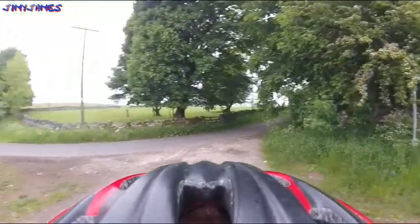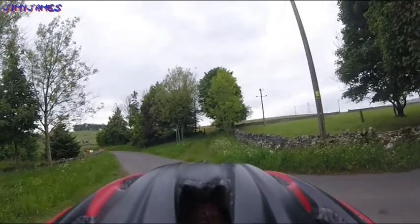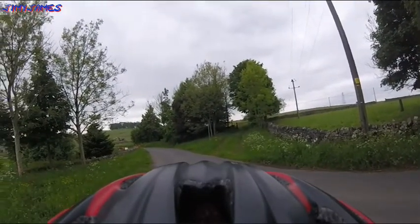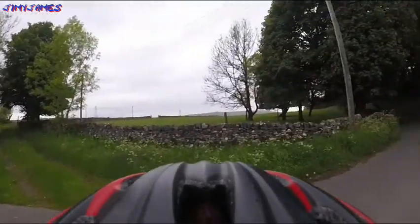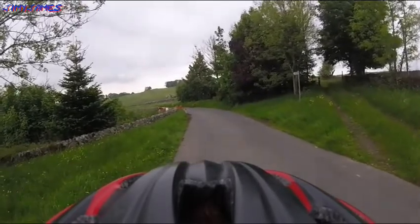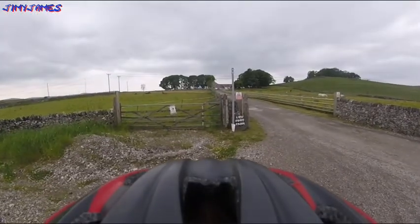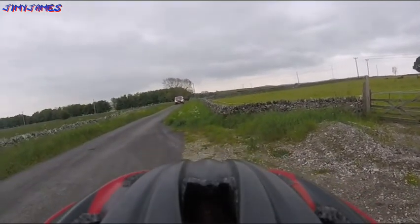The byway is open to all traffic. I don't know which way to go now. I can either go down that way, that way, or I'm not sure we can go straight ahead across those fields. I'll have a little think. I've had a little thought — I'm going to go down this way. I think that might head towards the back roads to Buxton. I'm not 100% sure, but I've decided I'm going to go this way. Just for reference, we're going past Low Foot Farm. We're going to go down this way to see where this is.